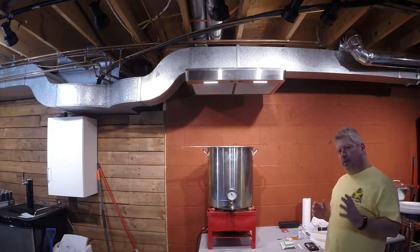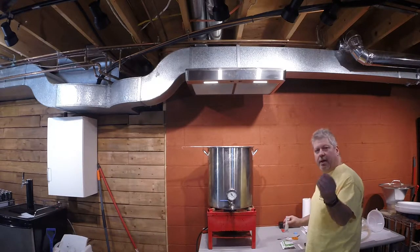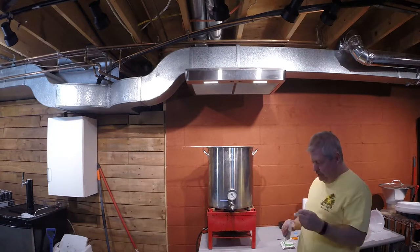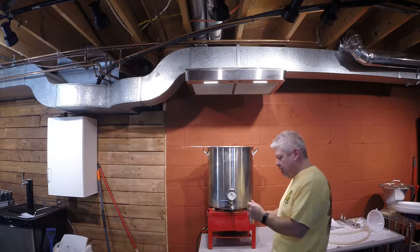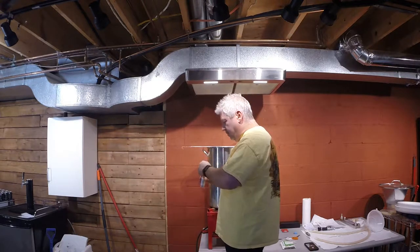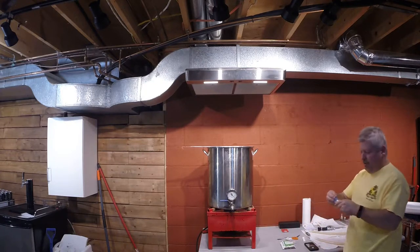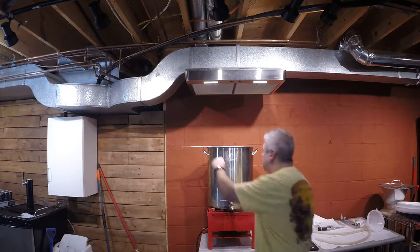Okay, so we're approaching the 15 minute end of the boil. So I'm gonna add right now my wort flock. That's for helping clarify the wort and the beer at the end. And then I've also got my yeast nutrient, which is really important to make sure the yeast is nice and healthy. It's like giving it vitamins and minerals before it goes on a long journey of happy, happy making beer. So we've got those two things in. Gonna give them a quick stir.